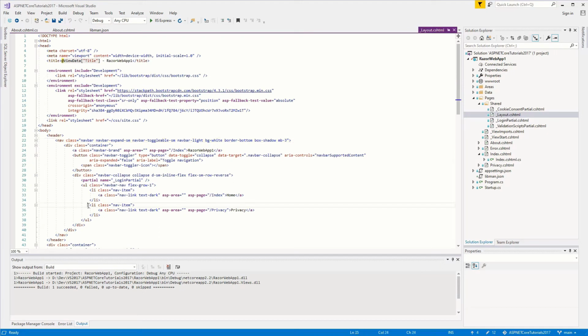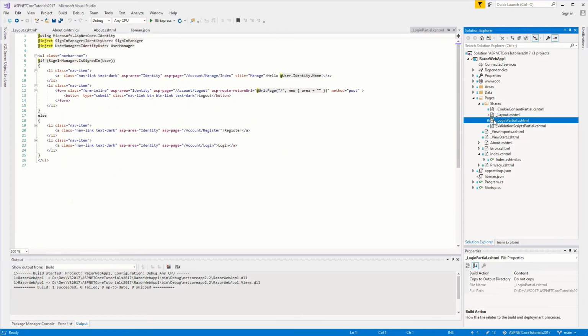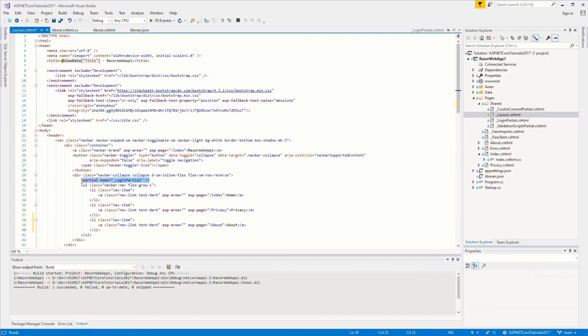Now I'm going to add the About link. Look closely at the code written for the privacy link. Just copy the whole list element and paste it next to the closing list element. And then just modify the newly added line, replacing the word Privacy with About. This code for the menu item list doesn't have the user account links that were shown in the menu bar. Instead, it is in a separate partial Razor Page called _LoginPartial. This line calls that partial page.